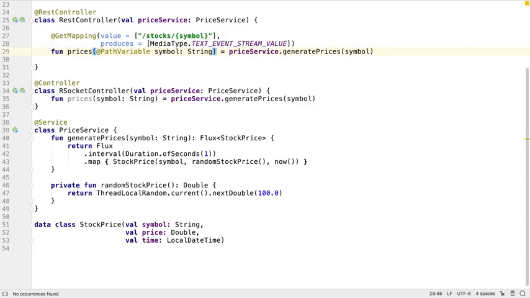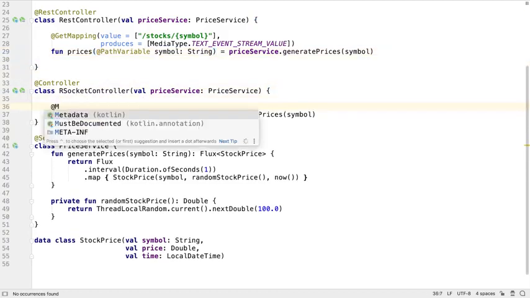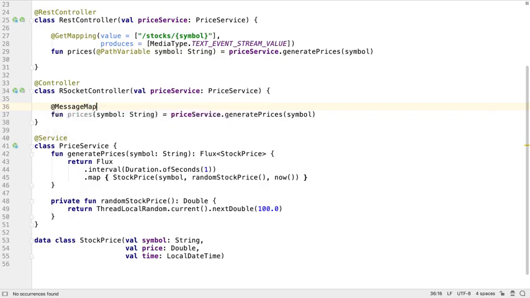The REST controller function is annotated with getMapping, which sets up the URL for clients to connect to consume the stream of prices. We need to do something similar for the RSocket controller function. For the RSocket prices function, we need to add a message mapping annotation.